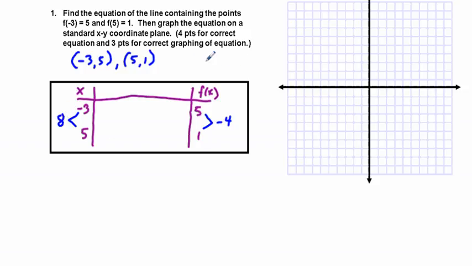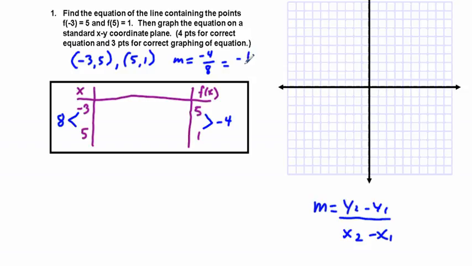And so the m is going to be, I'm going to write this m, it's going to be x, excuse me, I already started out wrong. M is equal to y2 minus y1 over x2 minus x1. So the change in y divided by the change in x. And so in this instance here, we have m is equal to -4 over 8, which simplifies to -1/2.